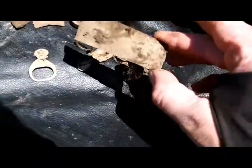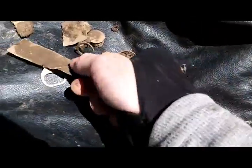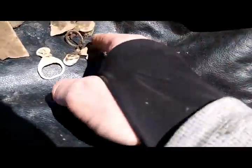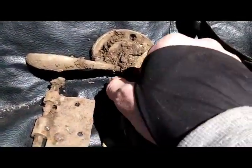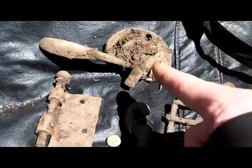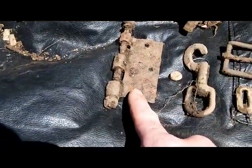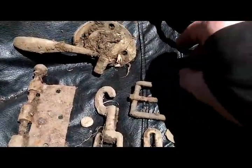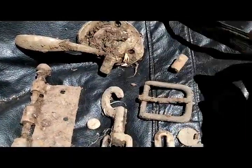Definitely modern trash. And I save all these little plates because I find a lot that have writing on them. If you save them and clean them up, you might find something. I don't think those have anything on it. Those look just like scrap, shotgun shells. And got that window latch, it looks like to me, or a door latch, or some kind of latch, maybe to a vehicle, maybe to a house, I don't know. But there's remnant to the house. The house was here. And I found this. I don't know what that is either. Needs to be cleaned up.